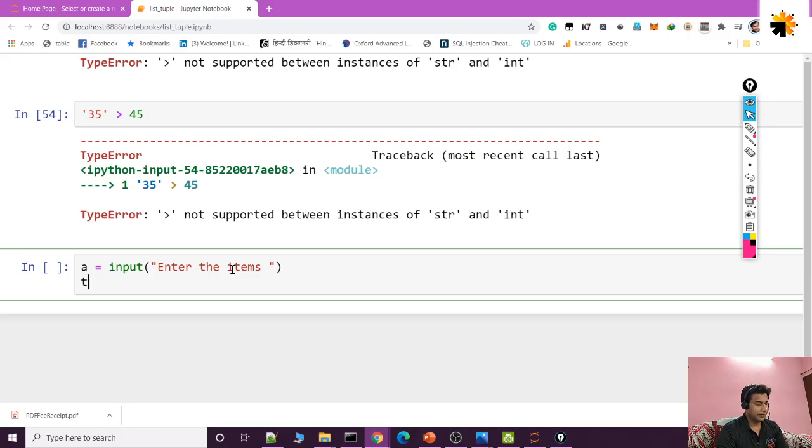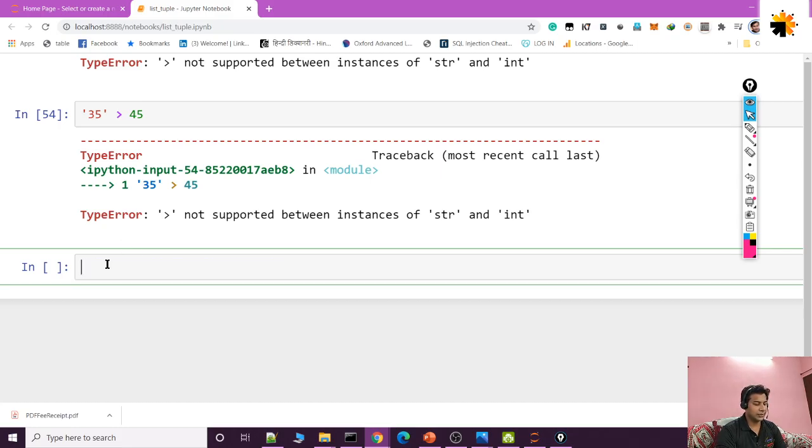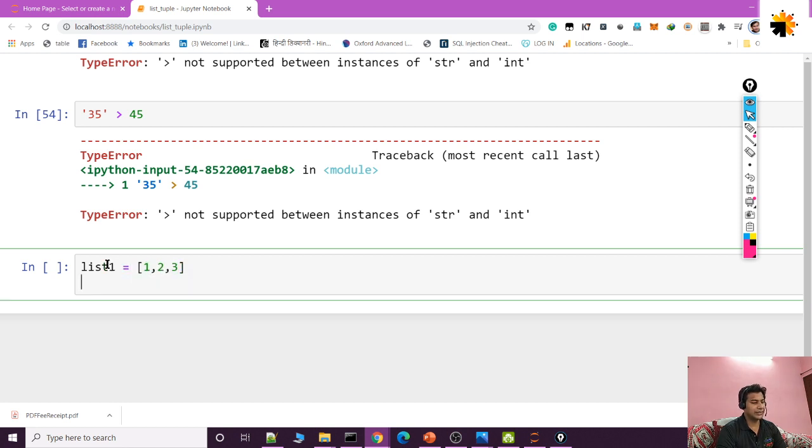So I'm taking T1 here, not a tuple method. This is the tuple function. Actually it is a class object, but for simplicity we say it is a function. The tuple function converts what, a list to a tuple. Actually, we have not done the list yet, but consider you want to convert a list to a tuple.